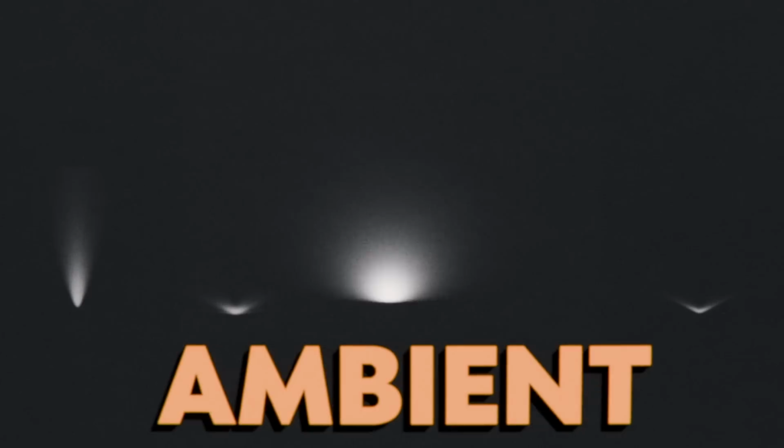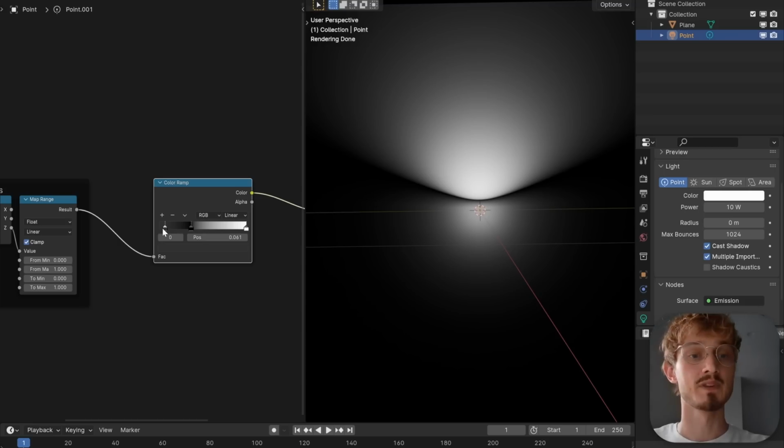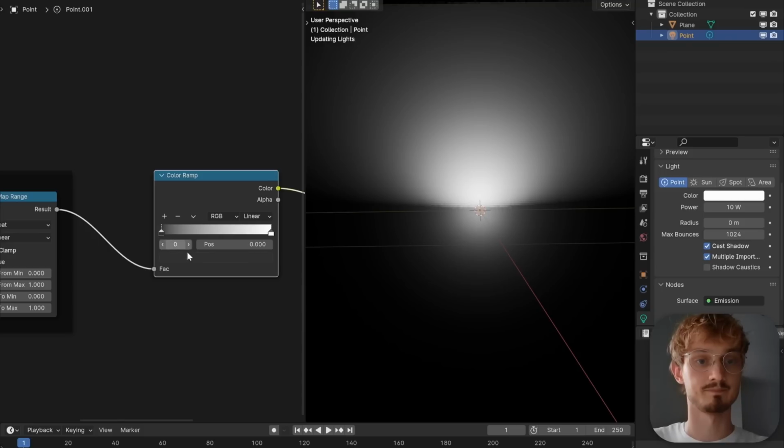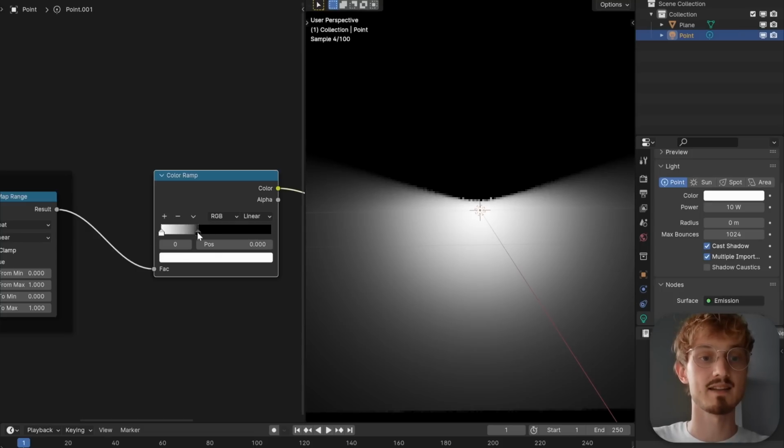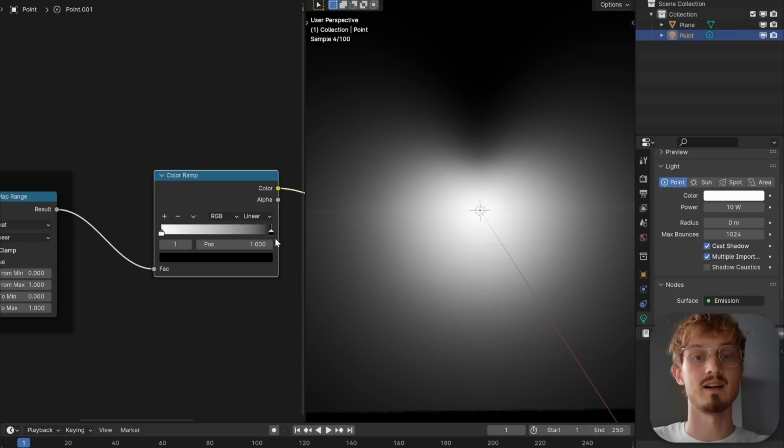Now, how do we make nice looking shapes? I break it down into 4 basic shapes: the cup, the hotspot, the spike, and the ambient. When we add the 4 together, we make a complex and pleasing shape. So, to make the cup here, we want 1 black and 1 white point, and we want to reverse them. So we want the white on the outside, and we want the black on the inside.